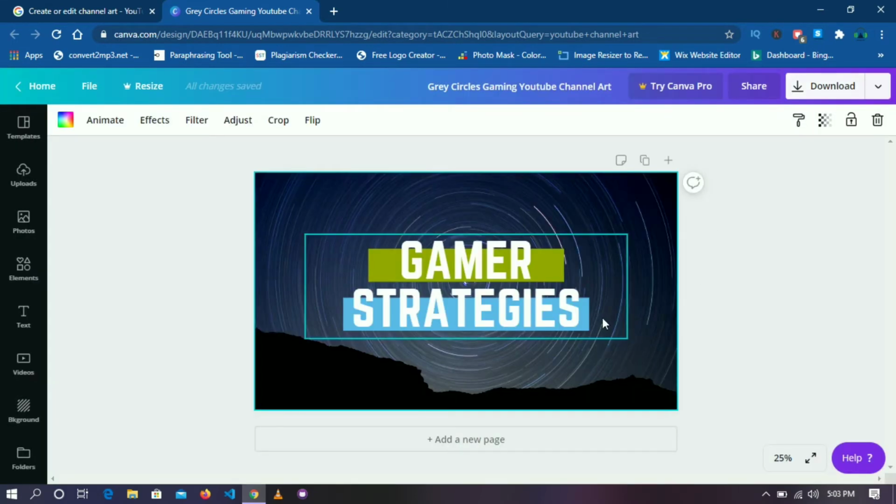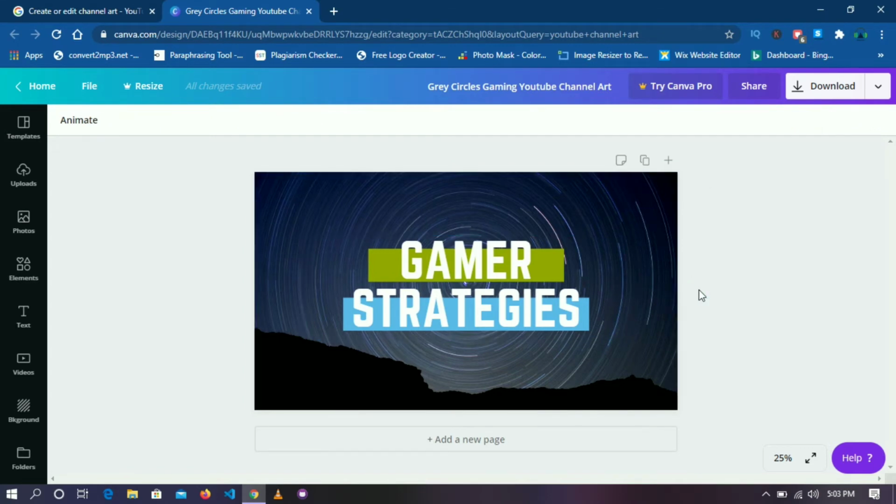But the next one is totally free. Plus it has a really cool, really easy user interface for a beginner. It is beginner friendly. And third and most importantly, you can download the recommended size with the recommended resolution.